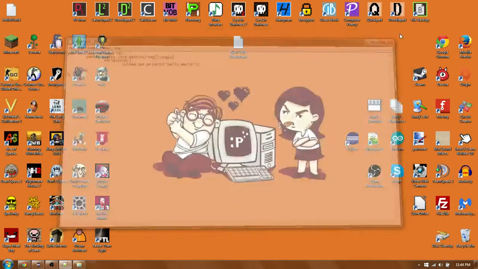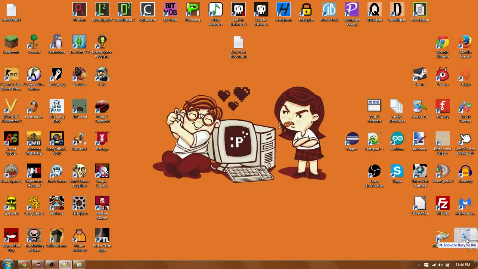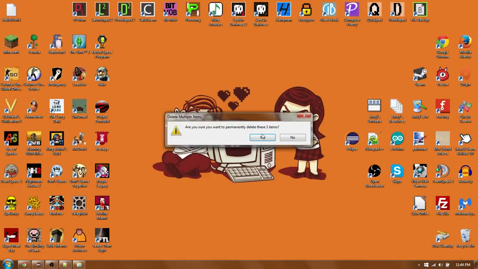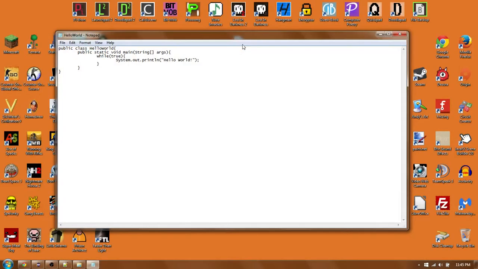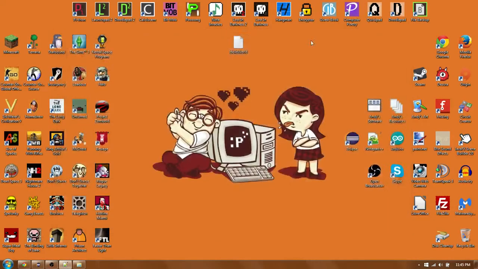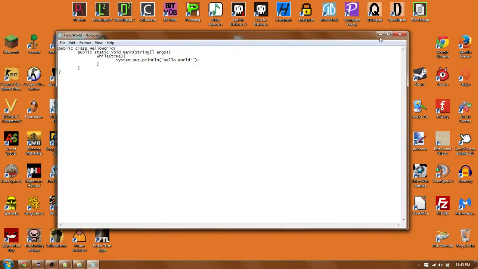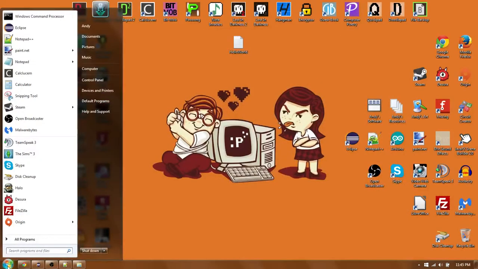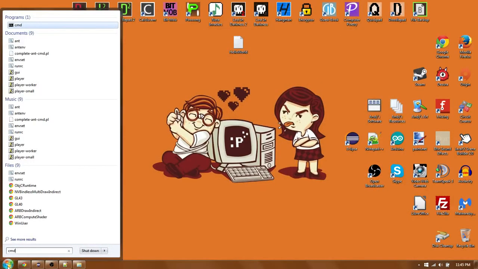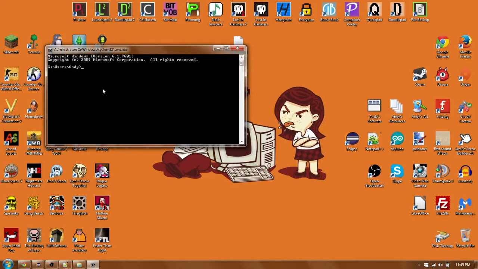Now that we have our source code, we can X out of this. We can toss this new text document. We don't need it. We have our hello world.java right here. Now this is a Java source file. It has the Notepad icon for me because I use Notepad to quickly look at my source code. But you can always just open it with any text editor. Just tell the text editor to open it. But that's not what we're trying to do. We're trying to compile this program now because we want to run this program.